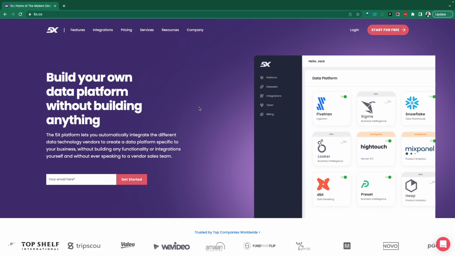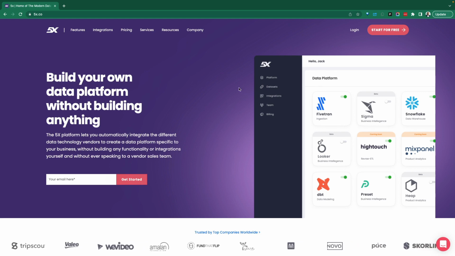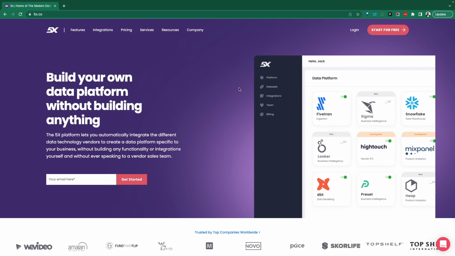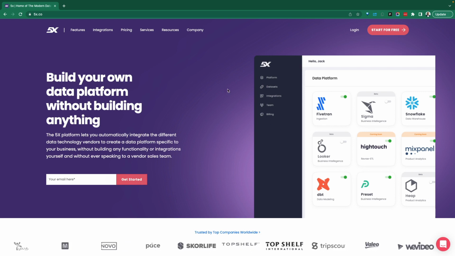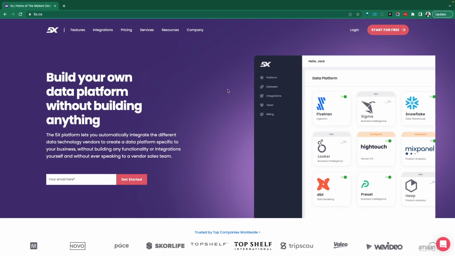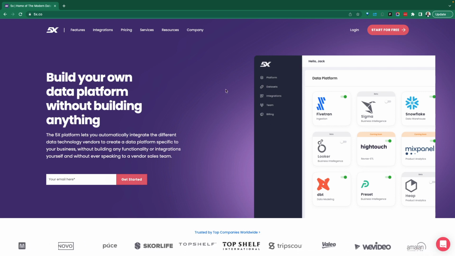Depending on your specific needs, these tools can meet you where you are. And that's what's very fascinating about this space of tools like 5x Data or Mozart Data that is coming out to provide this collection, or this stack, of ready-made data tools for you to pick and accelerate your time to development. That said, let's jump into the demo of 5x Data.